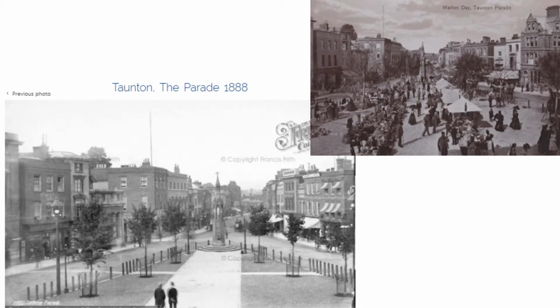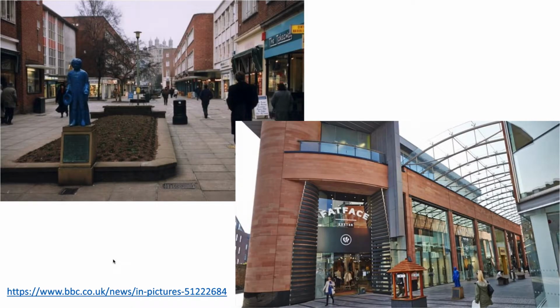This is Taunton in 1888. Those of you that don't know Taunton, this will be pretty meaningless, but those of you that do, this is obviously quite different. This thing is now a roundabout. All of this is road, and there are not these lovely parks with markets on them. There are definitely not horses and carriages going up and down between the buildings. It's changed. Exeter, for those who live in the southwest, pretty much the only recognisable feature is the Blue Boy statue. Everything else around that statue is completely different. I won't open this hyperlink now, but it's just pictures of places all around the UK, what they used to look like and what they look like now.